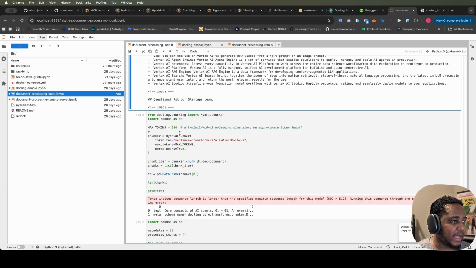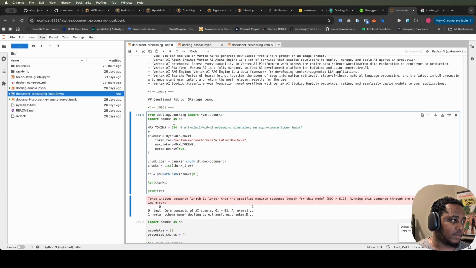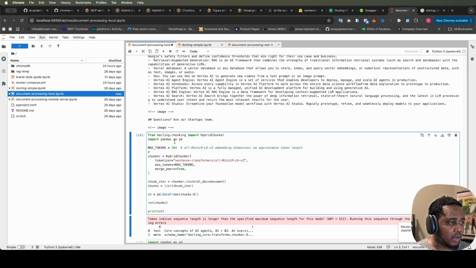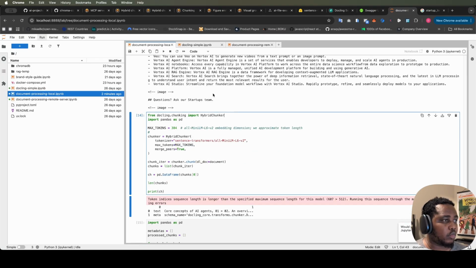Now, the next step would be chunking. Like I said, all of this that has been extracted is going to be converted into what you call chunks. Once we are done with the extraction of the document in the text and conversion to Markdown, the next step will be chunking.